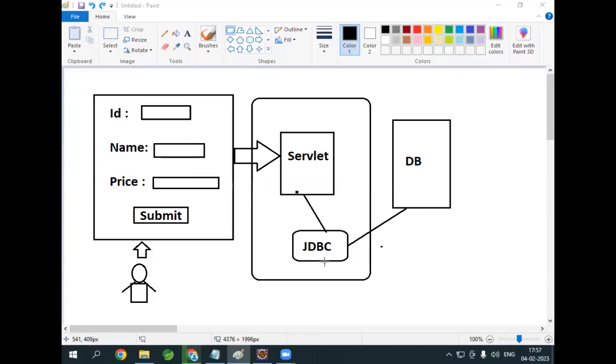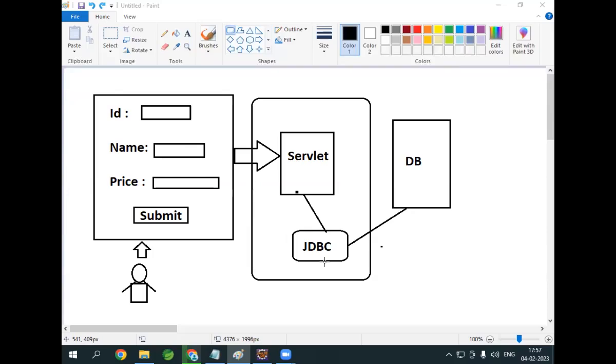Why did HTTP not give a body for the GET request? What is the purpose of the GET request? A GET request is used to get the data from the server. It is not meant for sending the data; it is meant for getting the data. That's why the request body will not be available for a GET request.